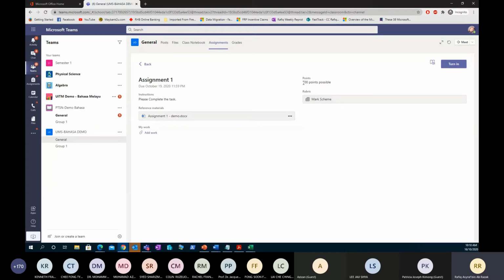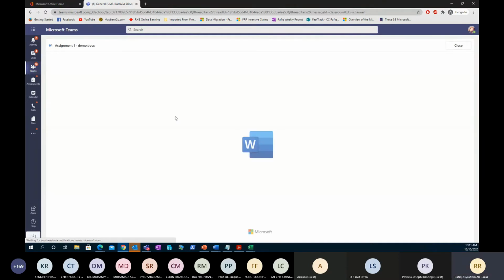You can see the assignment is only, let's say, 60%. So the student can know the points for this assignment is 100, or 60%, or any number that the lecturer puts. But if you don't turn on the rubric, the student cannot see these features. Then the reference material, the student can see.